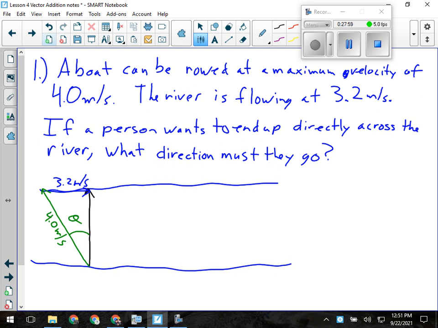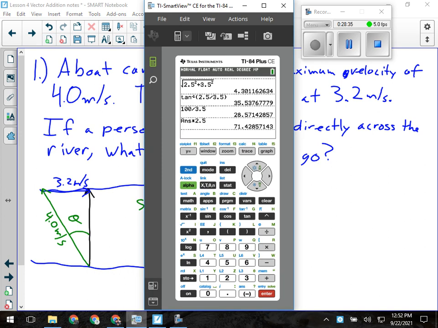All right, so what trig function am I going to use to get that? Tan? Nope. Sine. Inverse sine. Yeah, I'm going to use inverse sine. Why? I have the opposite side and the hypotenuse. I would love to use tan because it's my favorite, but I can't because I don't have the adjacent side to the angle, so I have to use sine instead. So I'm going to go sine to the -1 of the opposite side, 3.2, over the hypotenuse, 4.0. And that will give me the heading that I'll have to use. So second sine, 3.2 over 4.